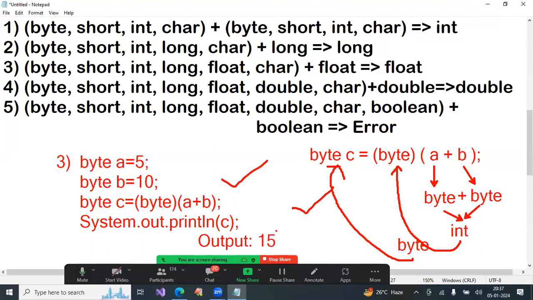So like this. Here A is a byte type, B is a byte type. Byte plus byte, int type. Integer explicitly converted to byte. Byte assigned to byte. That's what valid. In this code snippet, result of A plus B converted to byte. But in previous code snippet, A only converted to byte. That difference is there. Okay. Write this one.